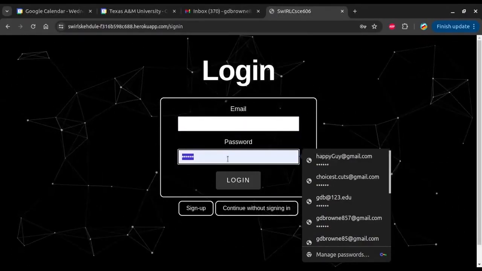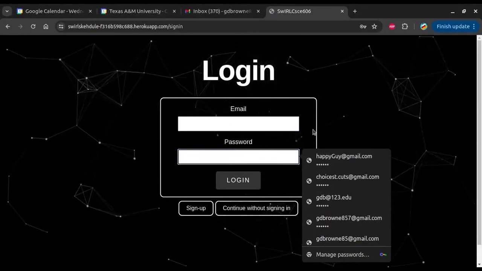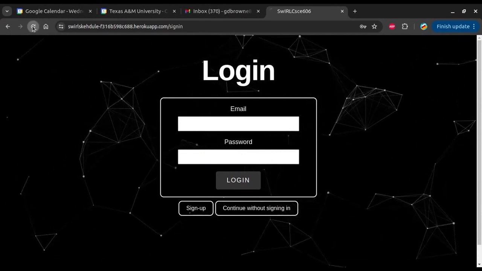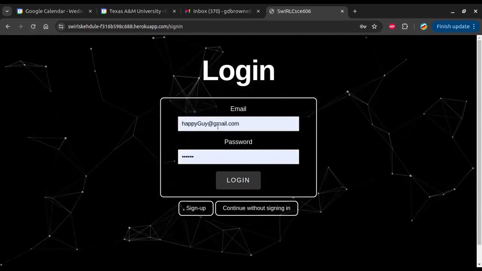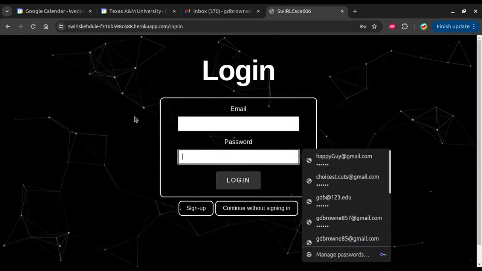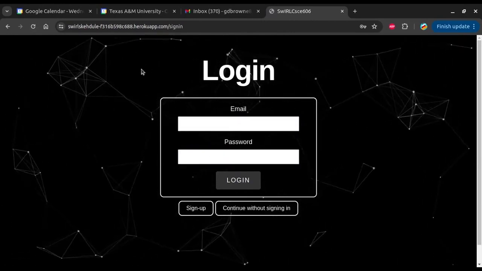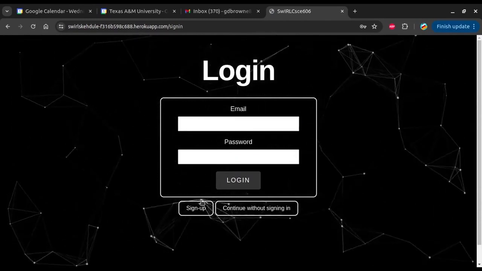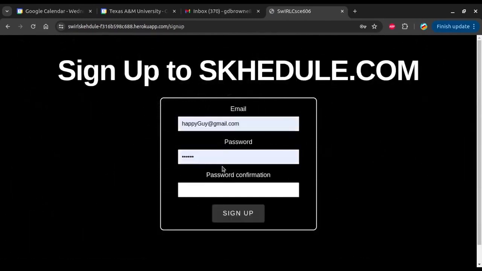This is the SwIRL Skhedule web app. While designed for internal use at the Southwest Innovation and Research Lab in College Station, Texas, it is currently available for public use. The app is used to schedule two types of events, single events and series events. Here's how to use the app. Visit the homepage, click Sign Up to sign up with an email address and password.